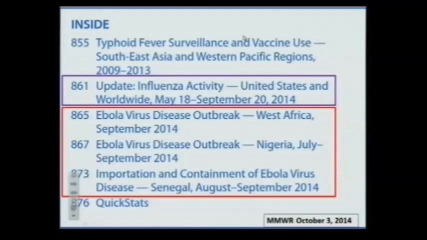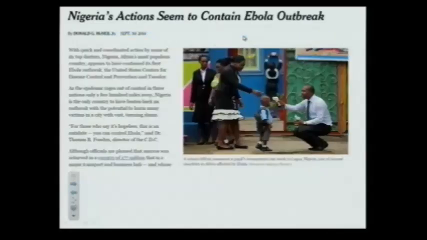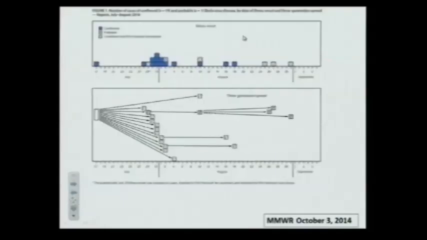We have to finish up in a few minutes here. So, Ebola virus disease outbreak in Nigeria. Here's Nigeria's actions to contain Ebola. Someone flew from Liberia to Nigeria back in July. This was the confirmed case. Here he is. It was actually a Liberian-American physician. He came to Nigeria, went to a clinic. At first, people didn't know that he had Ebola, and therefore he infected a lot of people.